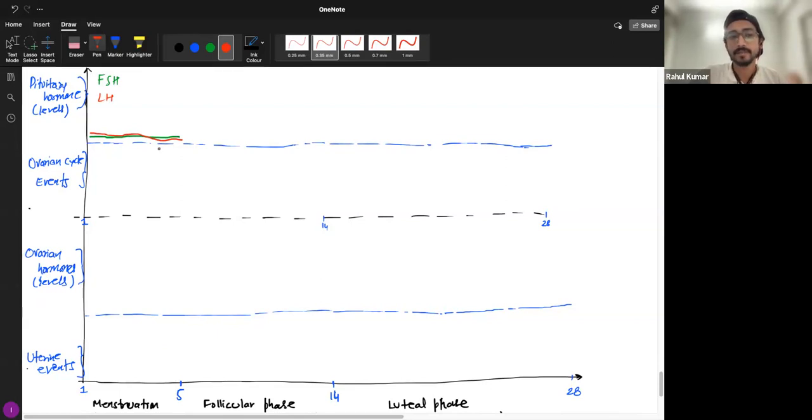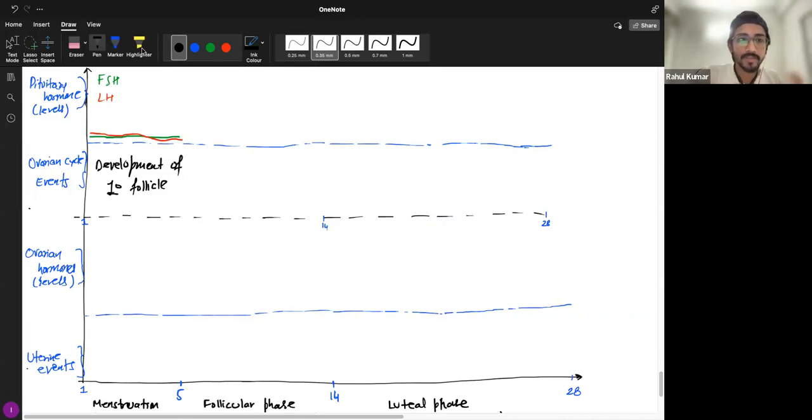Now, because of these low levels of FSH and LH, what is happening in the ovary? In terms of ovarian cycles, in these first 5 days there will be development of the primary follicle. So inside the ovary, FSH and LH are low from the brain, so the development of the primary follicle is just picking up.